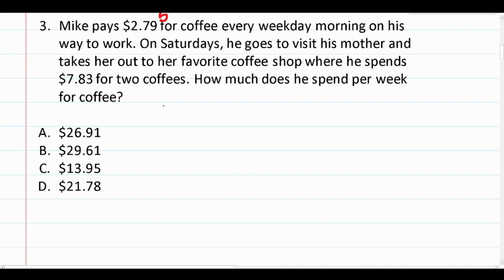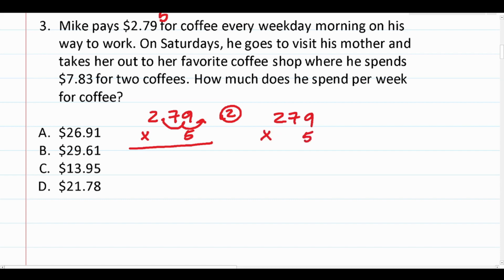For this problem, we're just working with some simple decimals. So let's go ahead and do that. We got 2.79 times 5. When you're multiplying decimals, the trick is to eliminate the decimals as you do your arithmetic. In order to eliminate the decimal in 2.79, you just shift the decimal 2 places to the right to make 279. We're going to multiply that by 5. And once we're done working this out, we're going to take those two decimals that we shifted to the right over here and shift them back to the left.